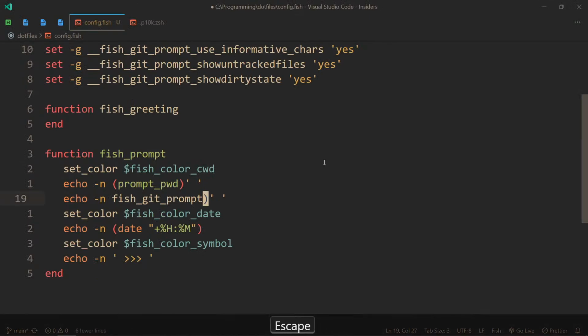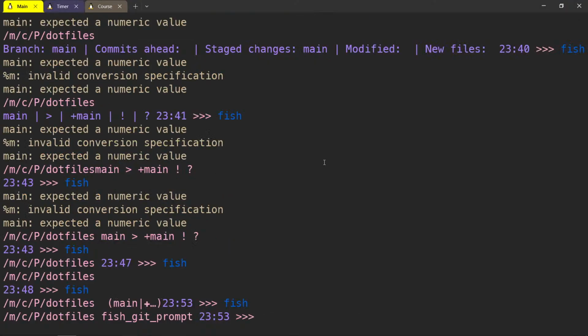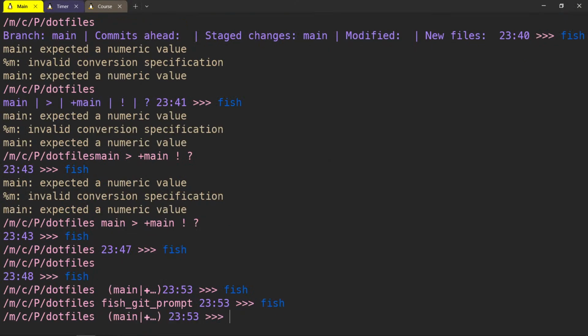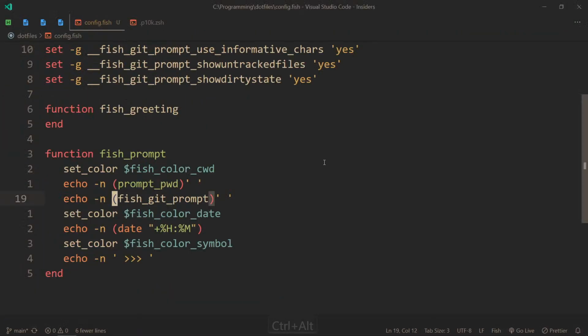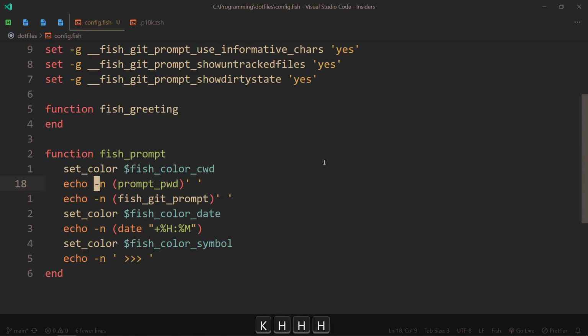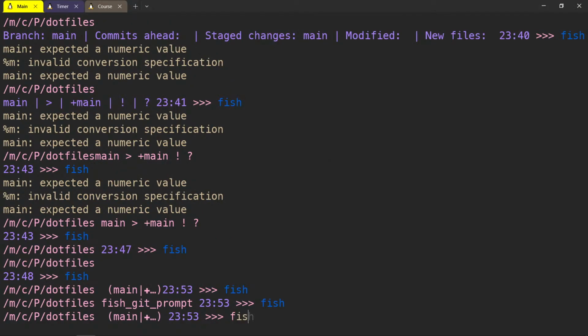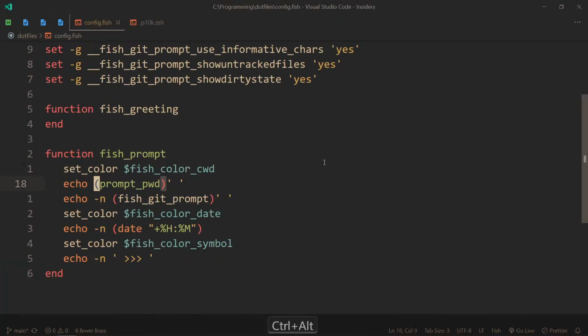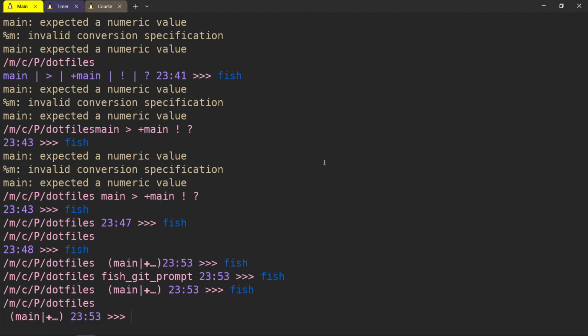That's funny, but yeah, makes sense. Let's wrap it. Fish. That's more or less what I expect. But this actually shouldn't be -n. Fish. But no longer a space.